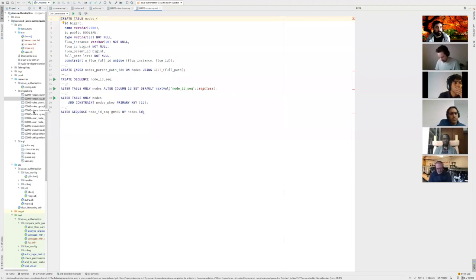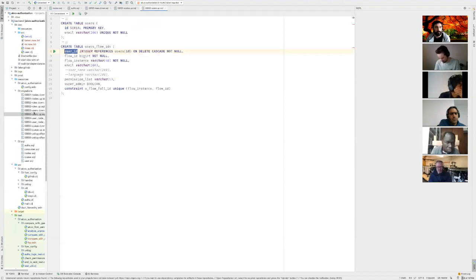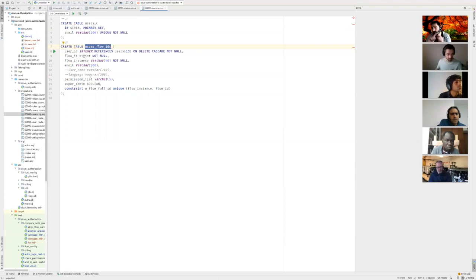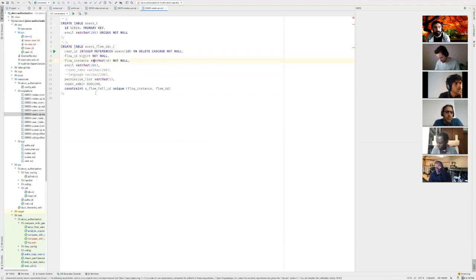Those are the folders. Users: this is what we're storing for the users. These are the actual users from an internal point of view. This is what aggregates users in different instances. And this users flows ID is the mapping that I was talking about between users and what it means in the instances. So we have the permission list.